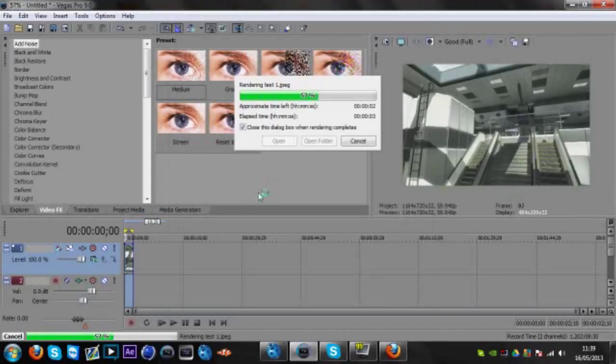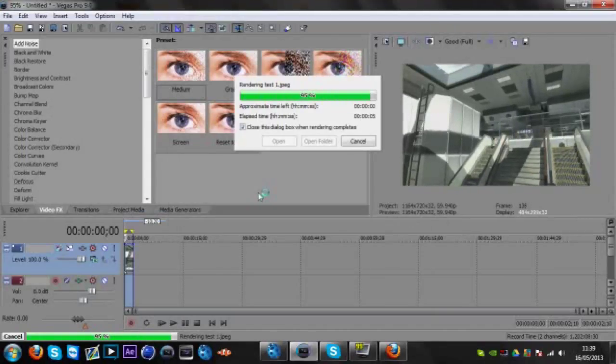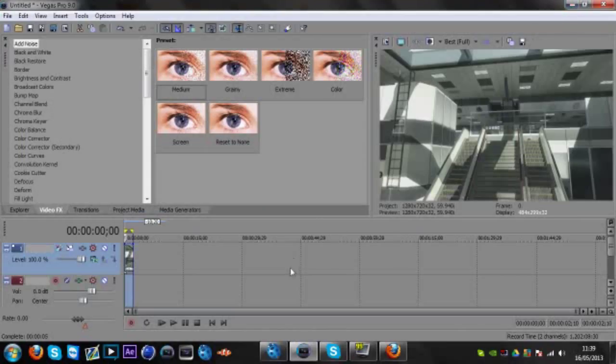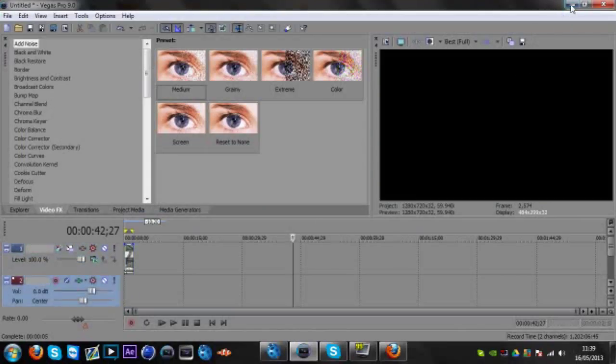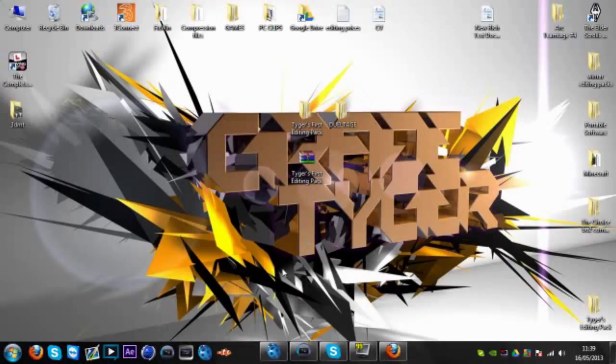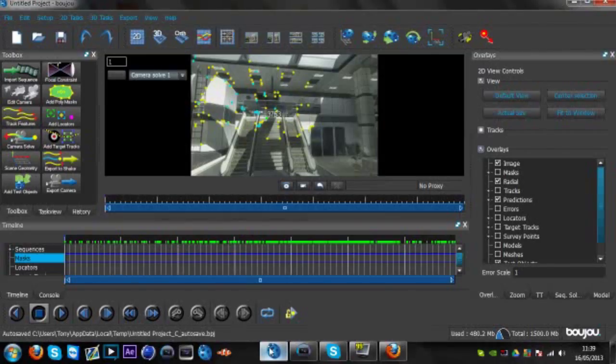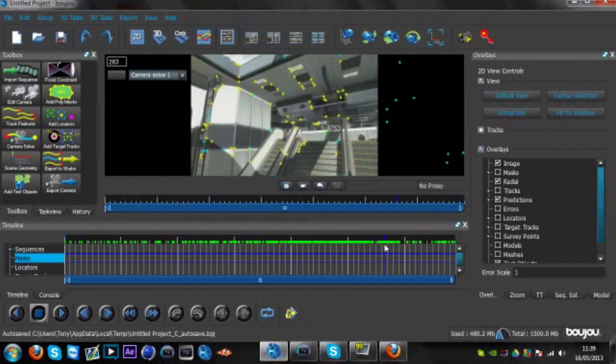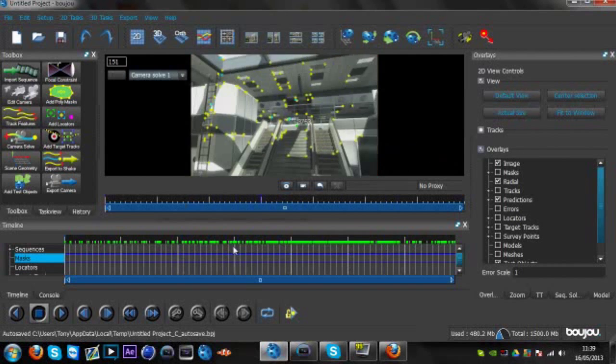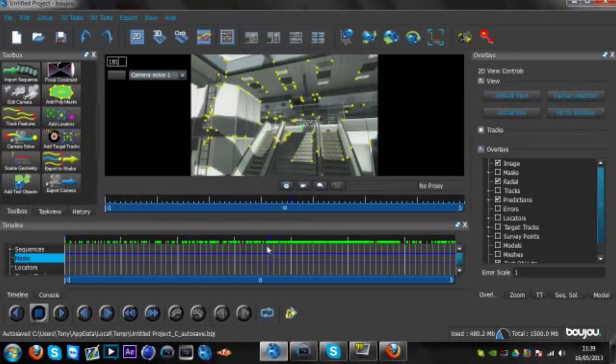Now to do this quickly, once this is done, you don't really need Sony Vegas anymore, so you can just unclick that and minimize it. Now what you need to go into is Boujou. As you can see, this was the file, but it screwed up before because I did do this before, but I completely failed at it.